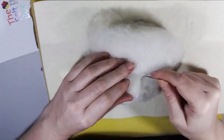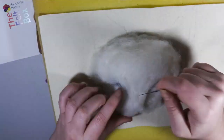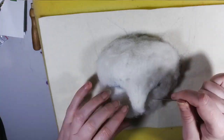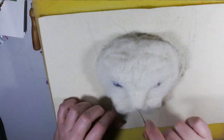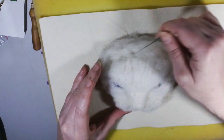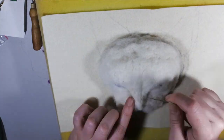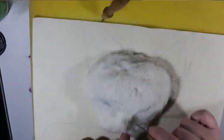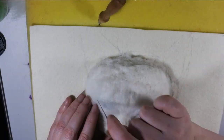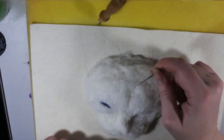As you can see here, it's a kind of pointy arrow that rounds off at the end, and that's his nose and his eyes. I just roughly shape it based on the shape of the cat, holding it up to his face, popping the nose in at the end, and then I felt it on in a closed eye position, roughly. Felt it nice and firm, and slowly as I'm going over, I felt up and down the eyes to open them, as you can see.